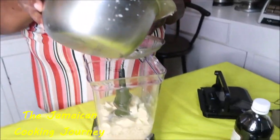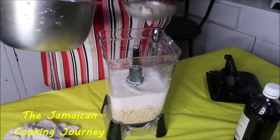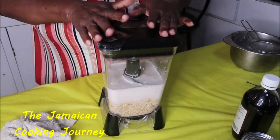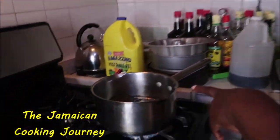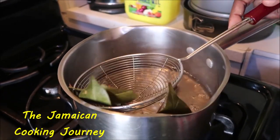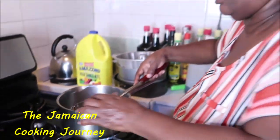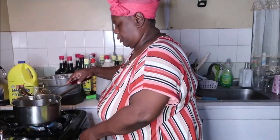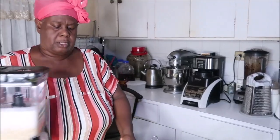Okay, so I'm going to put some of my milk inside here now. Freshly prepared coconut milk, and I'm going to get this thing all blended out. Whilst over here, my water, you see that we have, so these can be removed now, and then I leave it to make sure that all the flavors are out right there now. So we turn the flame down, going over here now to do some blending.